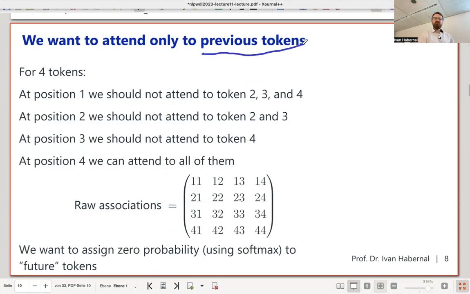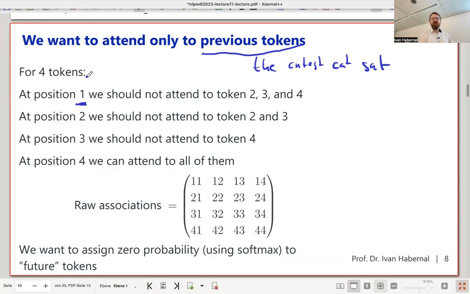This is the key. So if we have 4 tokens, let me just make an example. Cutest cat sat. Okay, we have 4 words.